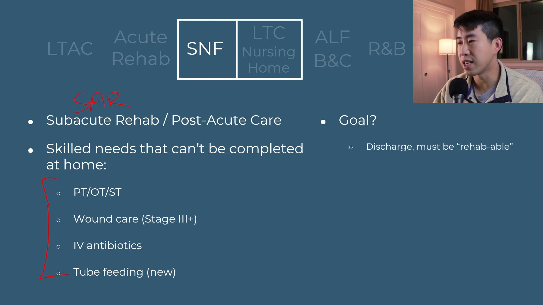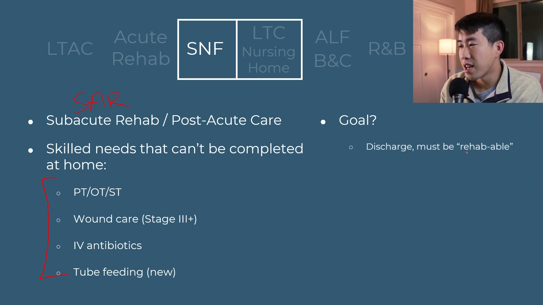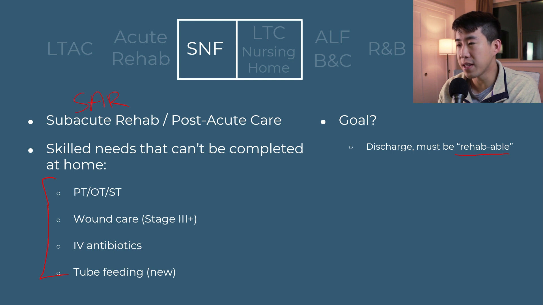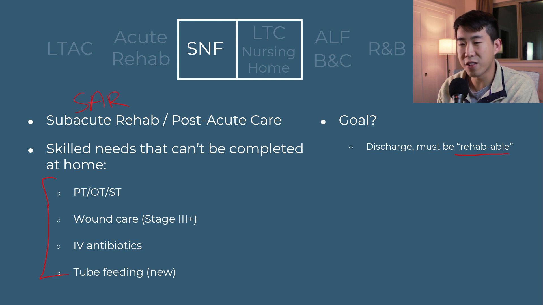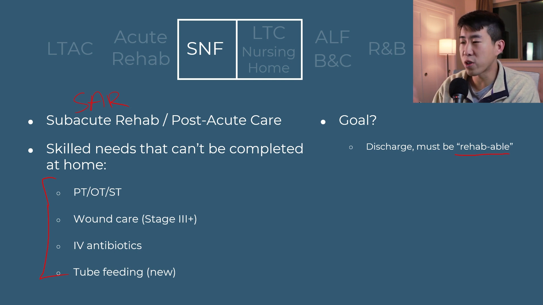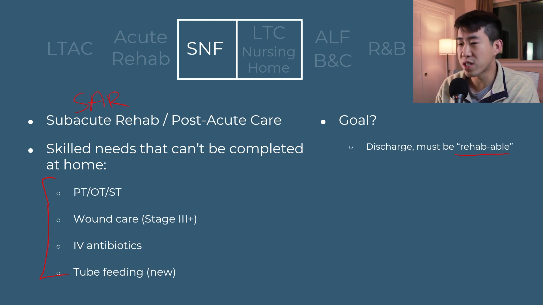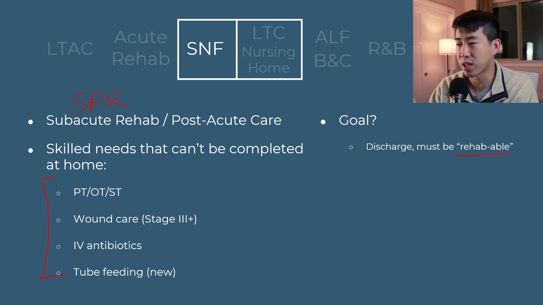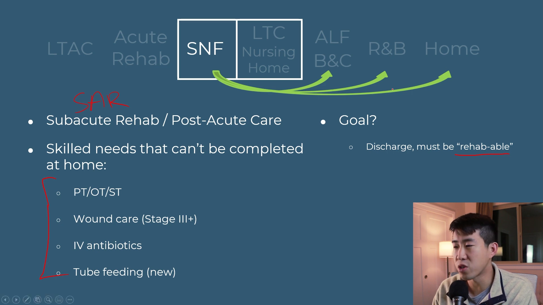The goal of going to a SNF is to discharge the patient. In that sense, there's this concept that the patient must be rehabbable — they have to be able to participate in physical therapy and make functional gains. If someone cannot communicate with the physical therapist or cannot tolerate physical therapy, they're not a good candidate for SNF, because over the course of three weeks there's no chance they'll reach a better functional status. If they're going to a SNF, the goal is to get there, get better, and move to a different placement — whether that's an assisted living facility, a room and board, or home.